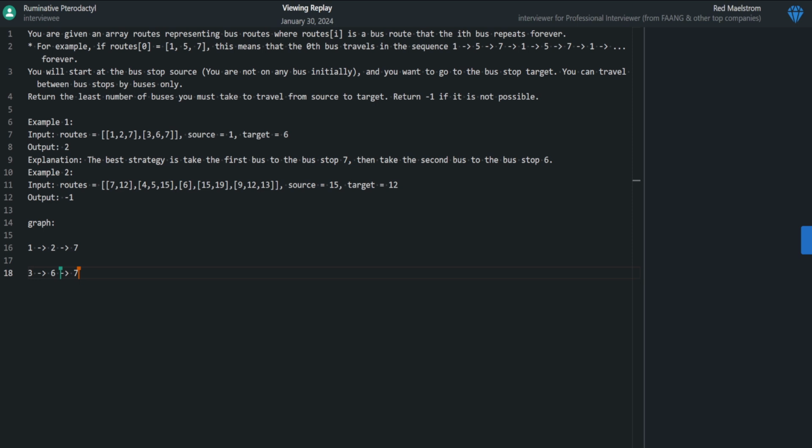But if I start from seven, there is no way of counting the buses for me. So I might have to think of something else here. Let me think. So let's say this has... my buses will be zero.